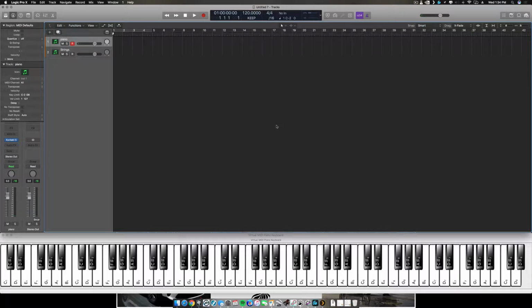So we're going to start in the key of C. And one of the big things, if you're starting on a major chord and you're trying to write something sad, is that the next chord really needs to be minor. So you have 3 minor chords. You have either the D minor in the key of C, the E minor, or the A minor. Those are your 3 minor chords.